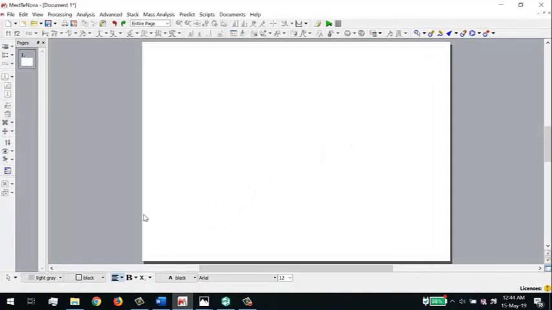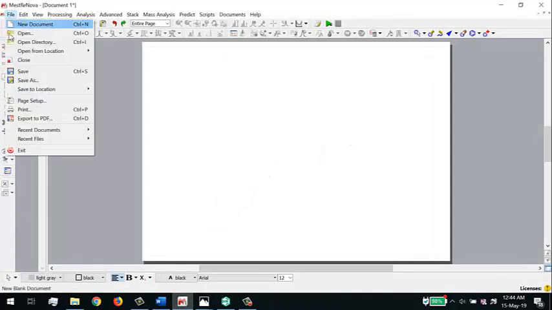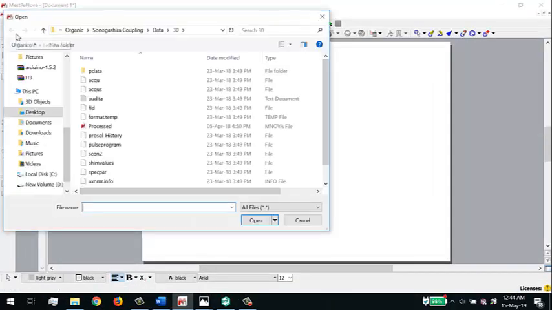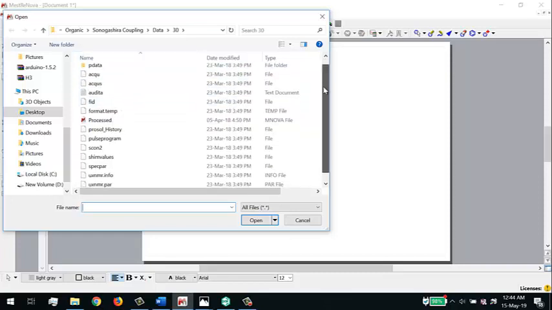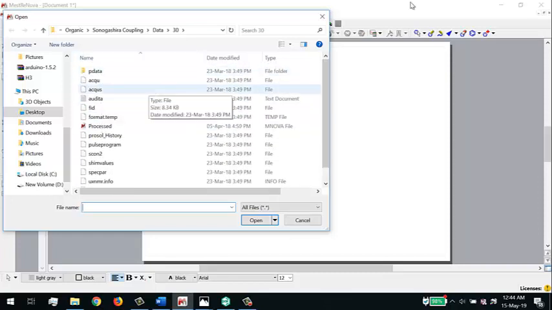So first up, open up MNova and clicking File, we can open up our MNova file. Open up the folder that is generated by your NMR machine, and we can see a whole set of files that are actually produced by your NMR machine.